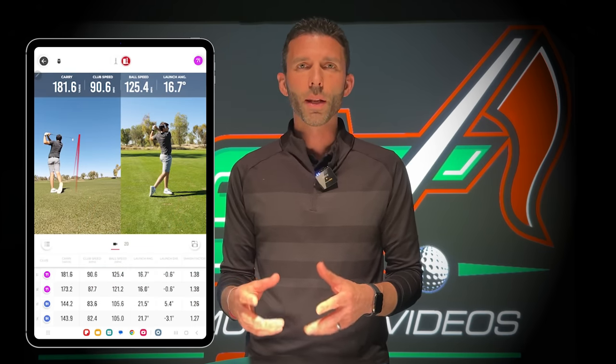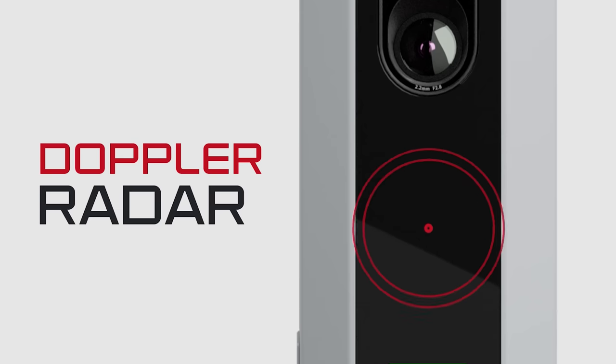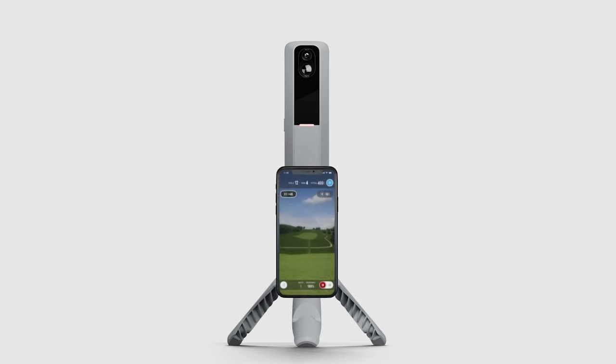They also have shot vision, which allows for swing slow-motion videos and a shot tracer of your ball flight. They weren't able to be specific on how they're utilizing all of this together — obviously they don't want to give away their secrets — but they said that both cameras are being used in their tracking. And then on top of that, they have a third part of tracking: radar. Radar is going to be used to measure metrics like club speed and determine the location and velocity of the golf ball. So they're combining the two cameras and the radar for all of that.